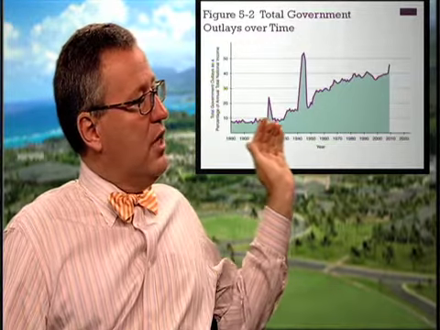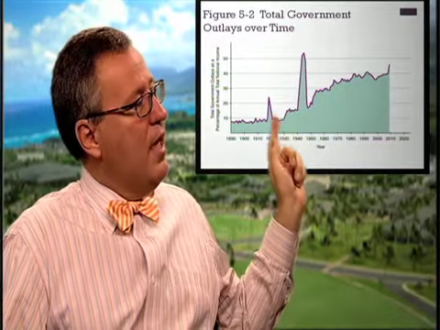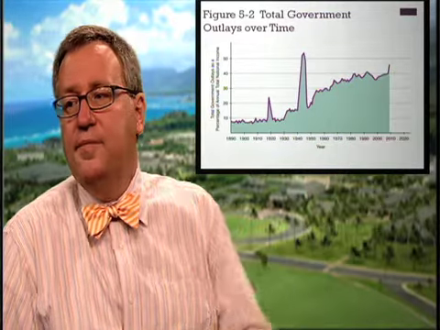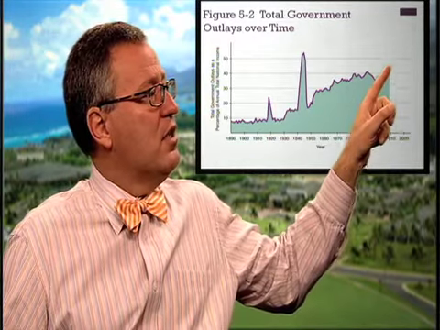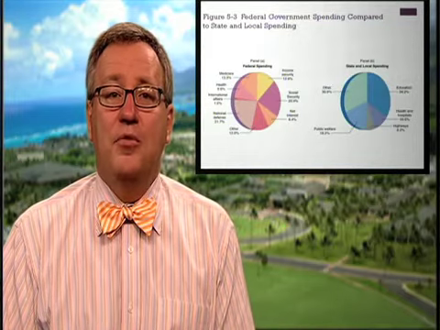When you look at government outlays as they've appeared over time, you can see that the graph has a continual trajectory going upward. We have this period where things went really high for a while. This was the Great Depression. But they've continued to move upward. And then we have the situation where we're currently in, where government spending has increased significantly. If this graph were closer to present, what you'd see is that this has now exceeded significantly the position that we were in during the Great Depression, largely driven by the most recent financial crisis. Where we get our money from and where we spend it is pretty important.